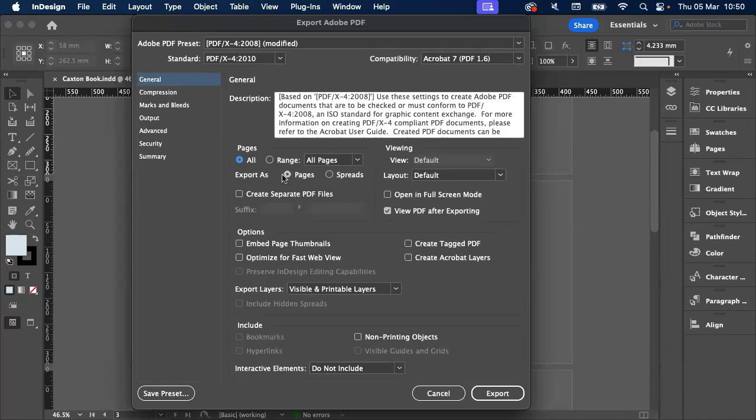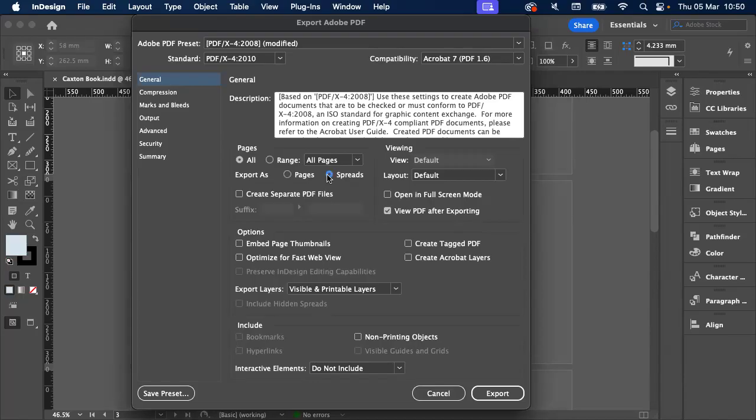If you export this as pages, what do you think is going to happen in your PDF? Are you going to see your pages 2 and 3 next to each other? You're not. It's going to break them up into single individual pages. So in order to have them next to each other so that you can see the proper design, if you're working with facing pages, swap that over to spreads.